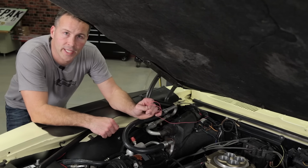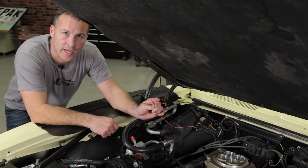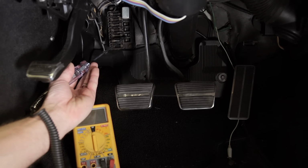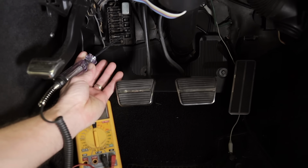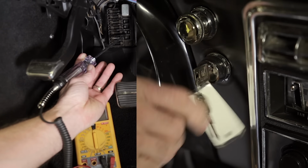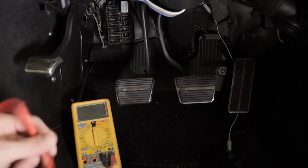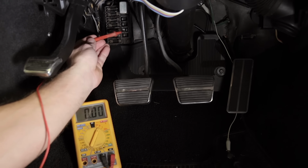Next, you'll have to find a dedicated 12-volt ignition source to connect the pink wire to. I'll show you how to do this now. I found a clean switched ignition source right here on the factory fuse panel. Check this by connecting a test light and cycling the ignition switch between the run and off positions. It's a good idea to go a step further and verify that you have 12 volts during the cranking process. Do this using a multimeter by setting it to the DC voltage mode.